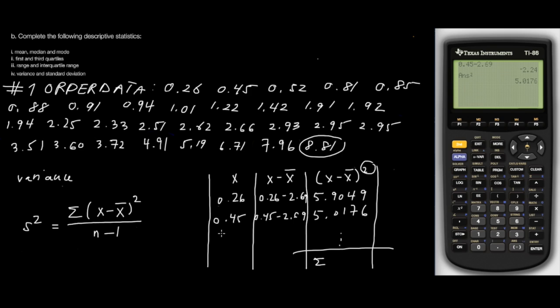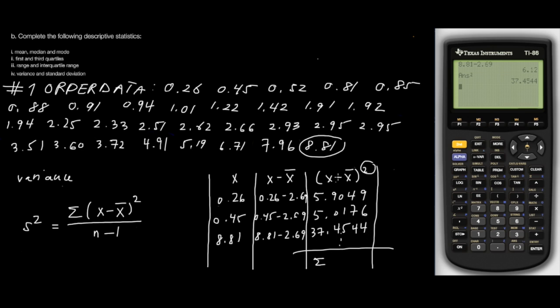And let's do one final one. We'll do it on the positive side, just so you guys know that even on the positive side, we still have to do it to the power of 2. So we would have 8.81 minus 2.69. So let's just switch over one more time. 8.81 minus 2.69. So that's 6.12. And we would still take this to the power of 2 regardless of it being positive. So this gives us 37.4544. Okay. Now I'm just doing 3 here, but obviously you need to do it for all 30.